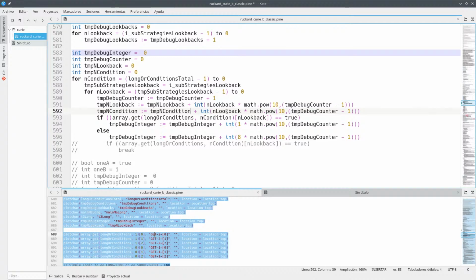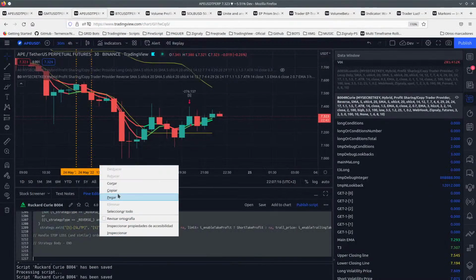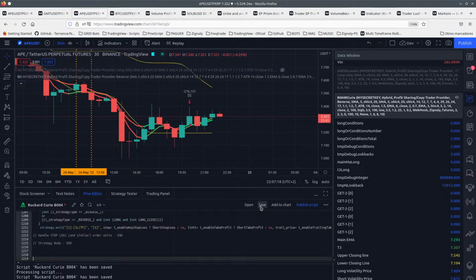So condition is condition. This is the counter, and then condition. Here so that we save it. Then let me copy and paste it here.